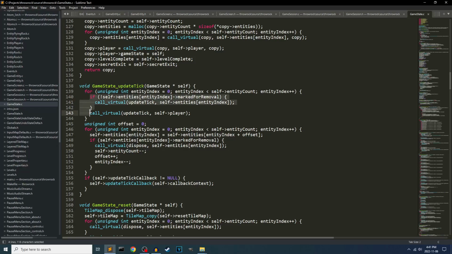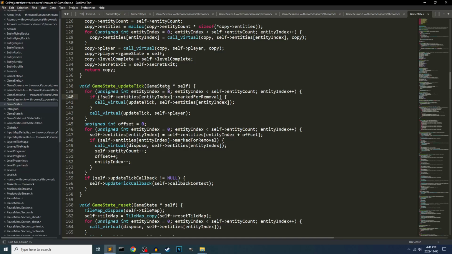This is kind of just a little array management trick. If I'm doing something with a for loop like this, doing something with every entity, and then it takes an action that causes one to be removed from the list, then this index would potentially be wrong because I compact the rest of the elements in the array downwards. Except I don't, because I just mark them for dealing with later at a known time. So in update tick, this is when I remove the inactive ones from the array.